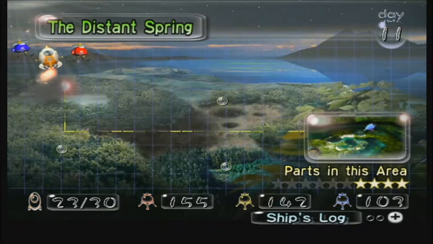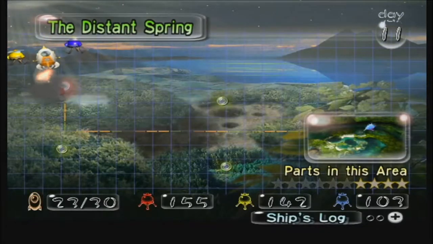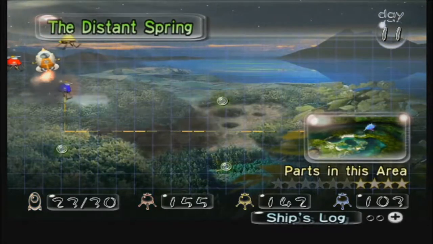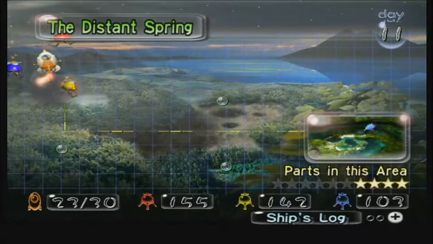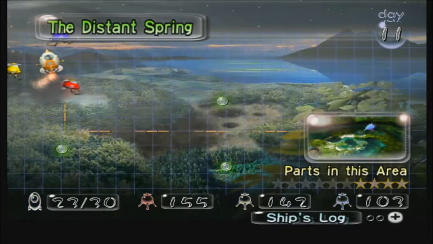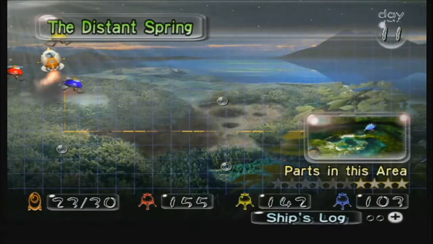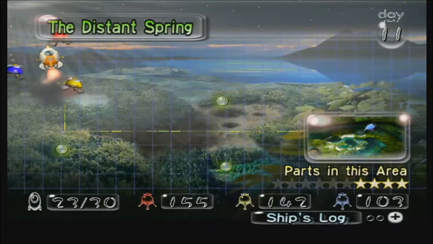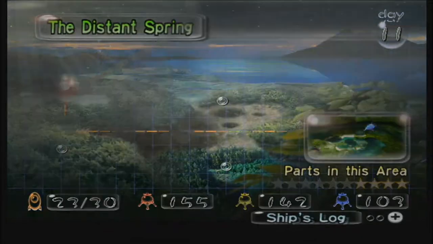In the last episode, we did very poorly in the Distant Spring. I was hoping to do a lot better, but we did get one part, so at least it was progress. We're on day 11 now, and from what it seems like, we're gonna be here for probably three more days at least. There's some things that I'm struggling with here in the Distant Spring, and I have no idea why. Anyway, without further ado, let's just go right into the Distant Spring.